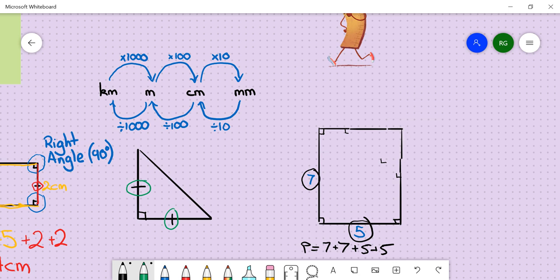rectangle. I haven't increased any lengths. If we were building a fence, for example, I haven't built any extra length in fence. I can undo it and show you, and there's that shape again. Put them all back, and the perimeter hasn't changed, it has simply turned it into a rectangle.